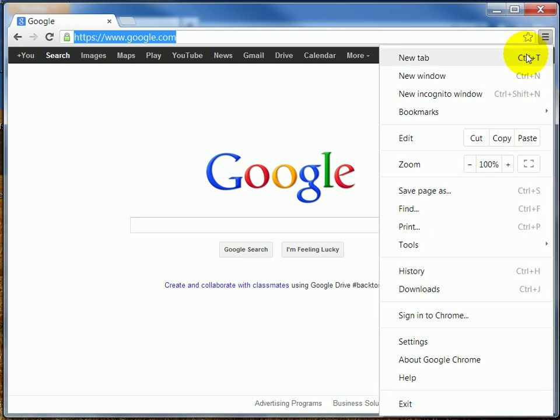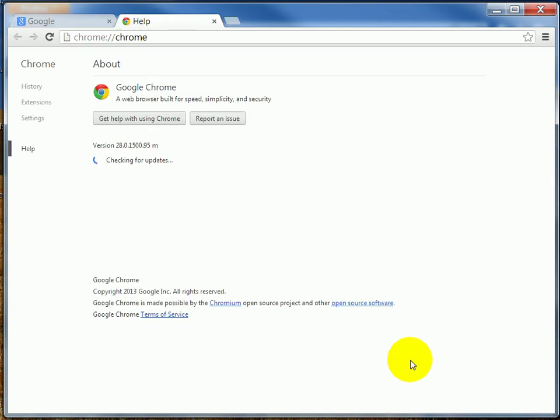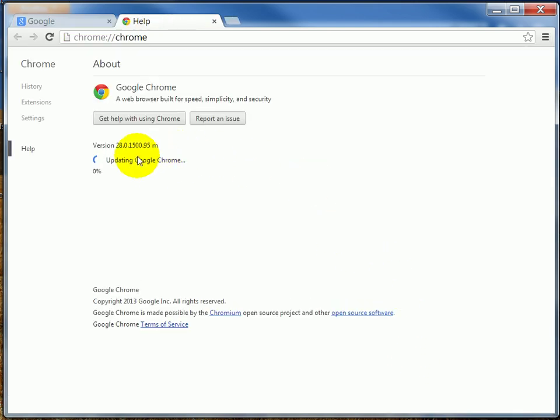Right, I think I covered that pretty much everything in Chrome is put underneath those 3 lines. Okay, and there is an About Google Chrome down here, which is version 28, and I mean it really is hysterical because not even a year ago they were on version 13.